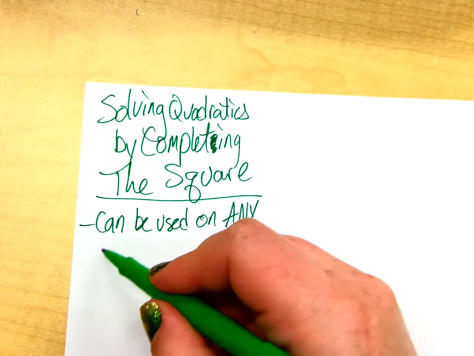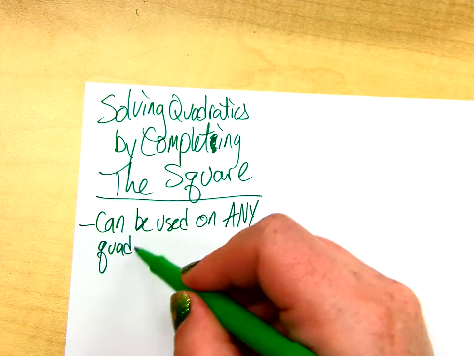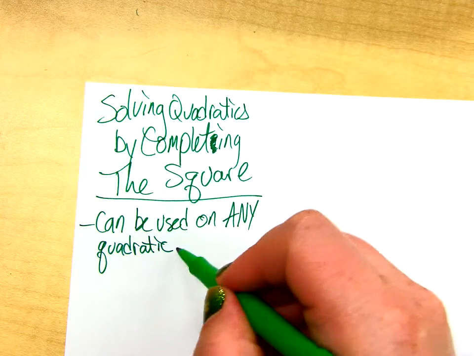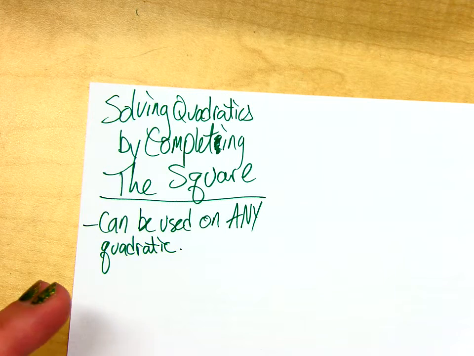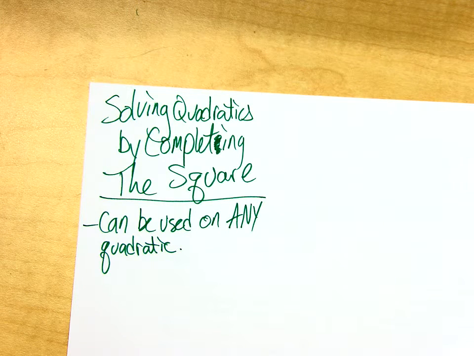I know you're thinking, well then, Miss Sabia, why would we not just learn this way? And why would we bother with the others? I'll tell you why. It's a nightmare to use if you don't have certain criteria. You can do it, it just makes your life a lot harder.